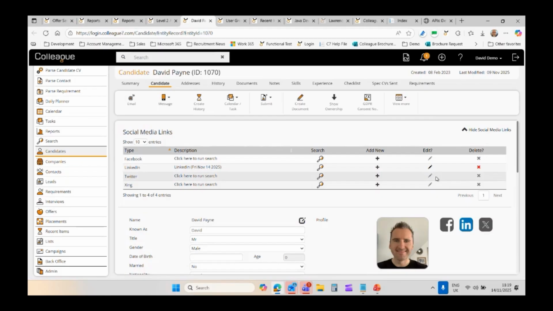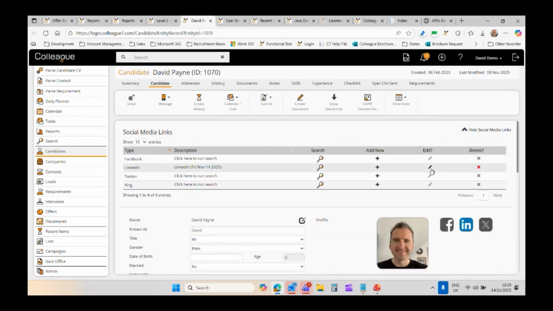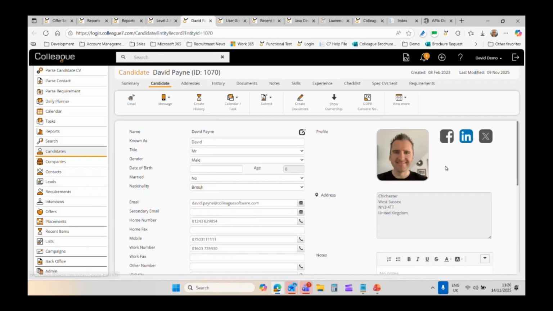But what we've added is this option to edit a social media link. If you've got a social media link in there, you can click on that option, and it will bring up that social media and give you the ability to make whatever changes you want, and then you can save those changes back.